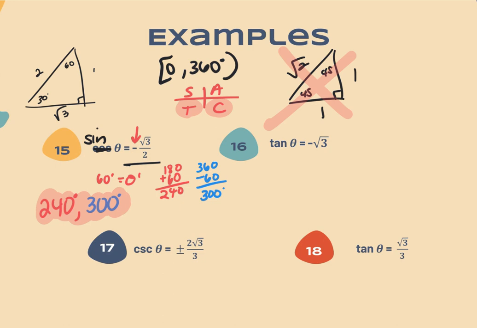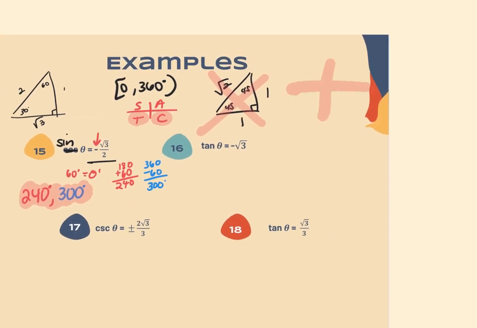We never used 90 or 270? Nope. Only if it was like a cosine of 1 or a cosine of 0, or sine of 1 or sine of 0, those are going to be your quadrant angles. Because it would be at the top, right? Like if it said cosine theta equals 1, that happens over here. So that would be 0 degrees. Does that make sense? Because the cosine's your x. So if my question says cosine or sine is 0, 1, or negative 1, I have to use the quadrant angles. I can't use a triangle.